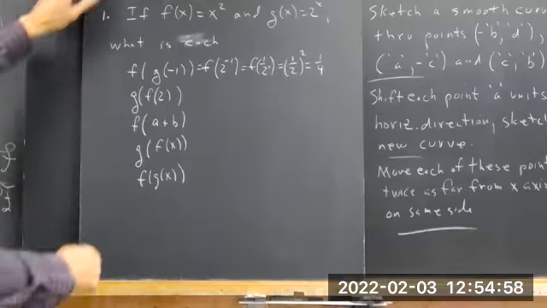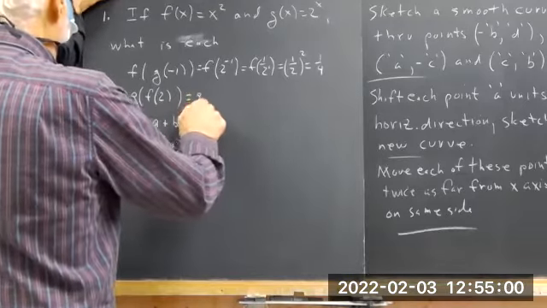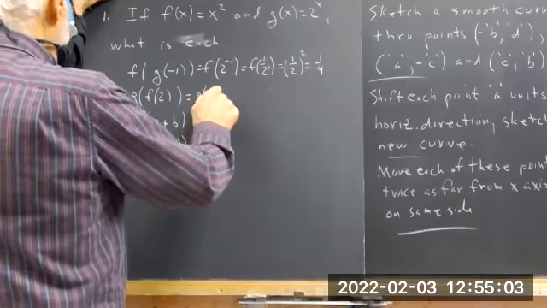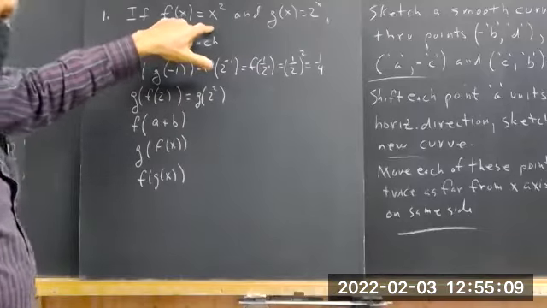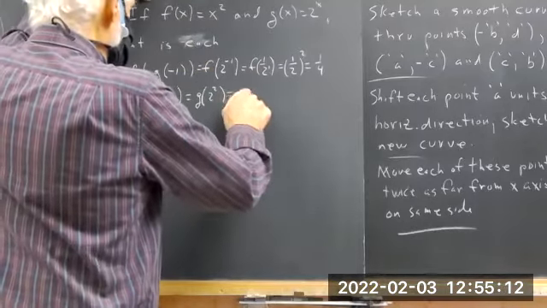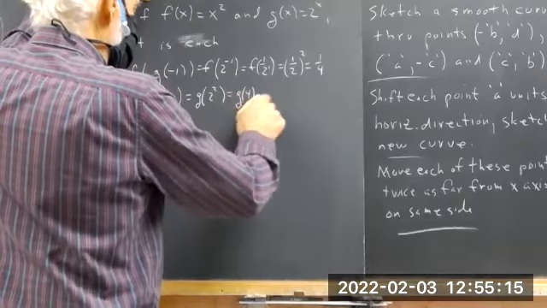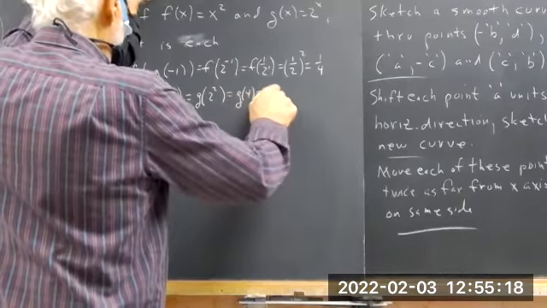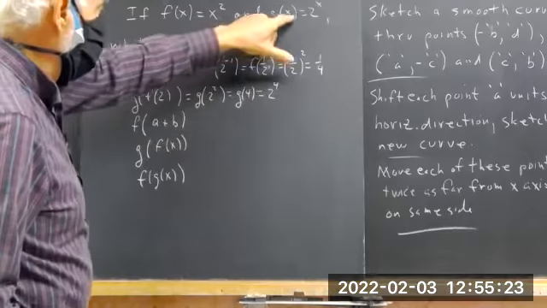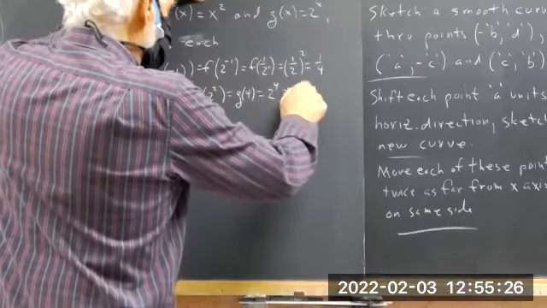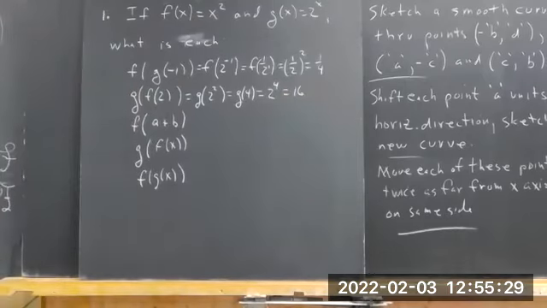Okay. And then g of f of 2, what are you doing first? That's g of 2 squared, because for f of 2 you plug 2 in for x and get 2 squared, which is g of 4. And g of 4 means you plug 4 in for x; 2 to the 4th is 16. Now those two are very straightforward. I think the vast majority of you got those. So that's a good start.